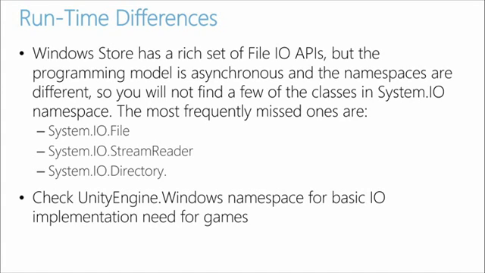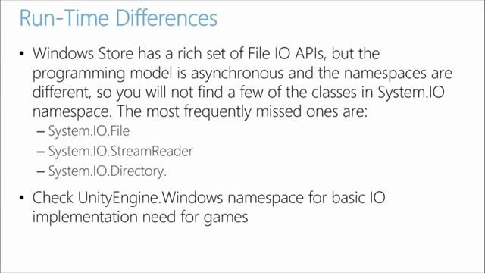System.IO.File, your System.IO.StreamReader, and your System.IO.Directory. If you're using these, again, there are ways to get around this. There are other things that you could do. You could maybe just implement it yourself like we were saying before. But yeah, you're definitely going to want to look at other options if these are ones that you're using.